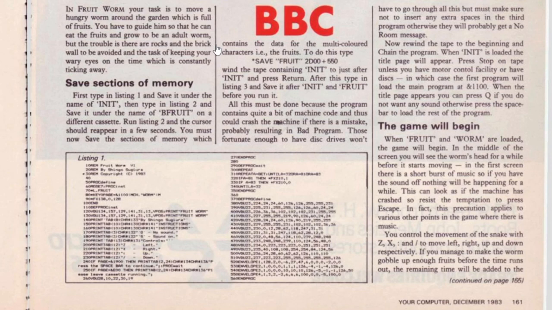What's quite interesting about this one though is that it's split into three programs, and it gives some very detailed instructions here on how you've got to type them in, save them, and then type in another one and save it afterwards on the cassette. There do seem to be a few mistakes in this article though, because here it says you should type in listing 2 and save it under the name Beefruit, but later on it says you should save it as Fruit, and it's also referenced as Fruit both here and here. And also it says that you should type in listing 3 and save it after Init and Fruit, but it doesn't tell you what to call it, although later on it does say that you should call the third program Worm. So that could trip you up a little bit if you weren't paying attention, but presumably most people could interpret what they were supposed to do there.